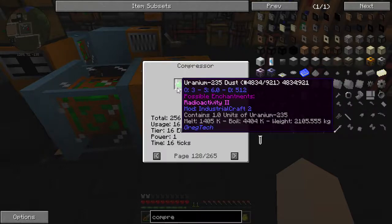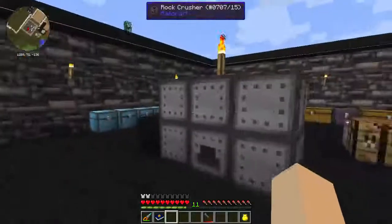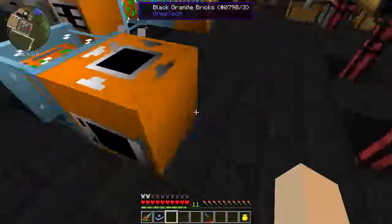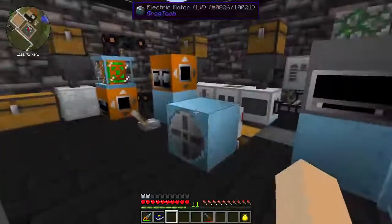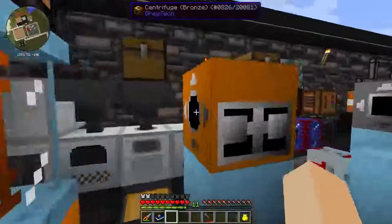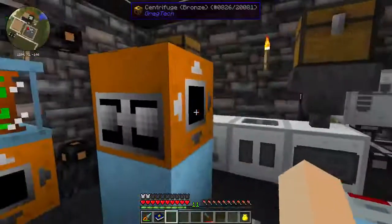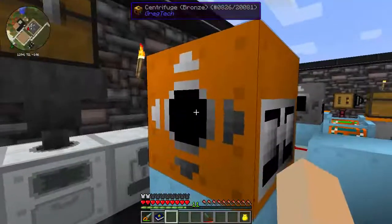Uranium. You can turn uranium dust into the uranium-235 for IC2 instead of cooking it into the ingots for Gregtech. This has input on top, so the output's going to be on the bottom. With the centrifuge, the input is on the top and the output is on the side. So you have one on each side. One's going to be for fluid. This one, I do believe, is going to be your item. This one being the circle one is going to be your fluid.